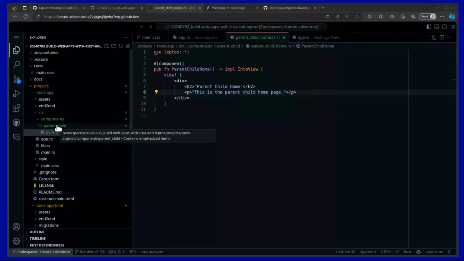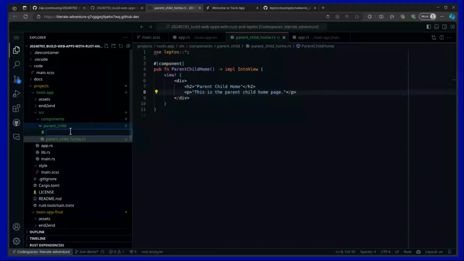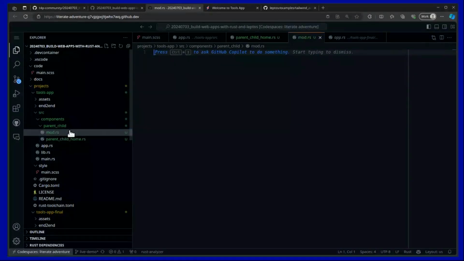Inside of parent-child, create a new file called mod.rs. So mod.rs is similar to an index.js file in Node or more like a dunder init file in Python.